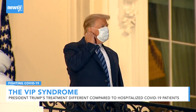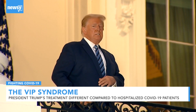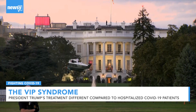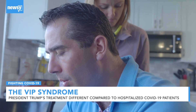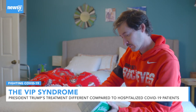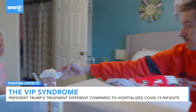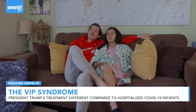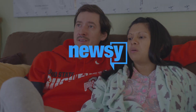And lastly, aftercare. The president's doctors say they plan to monitor him constantly and will give him his last IV treatment of remdesivir Tuesday night at the White House, which has a medical facility equipped to do so. The care for COVID-19 patients coming home varies case by case, but for the thousands of Americans who have recovered after the hospital, it looks more like resting and slowly gaining strength back. Lindsay Thies, Newsy, Denver.